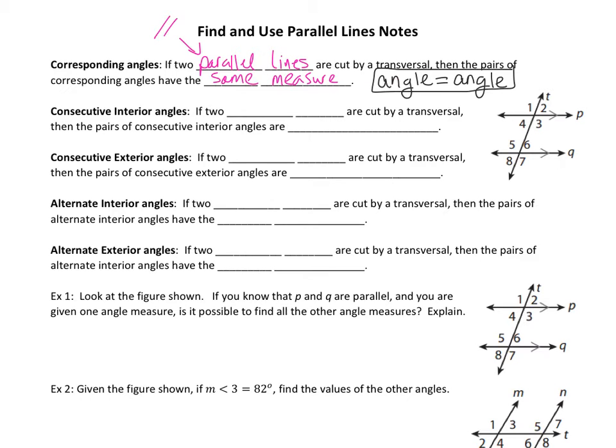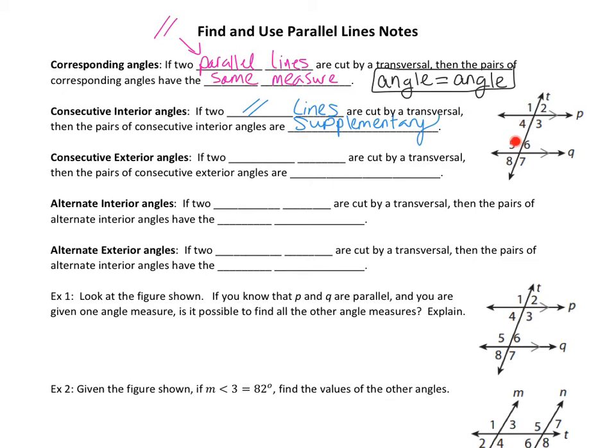So if we have an angle and an angle that are corresponding angles, we can set them equal to each other to solve. Next is our consecutive interior. Remember, consecutive means that they're on the same side of our transversal line, but interior means that it's between our two lines. So our intersecting lines here, they're parallel lines. So it's going to be one of these four. So our 5 and 4 and 3 and 6 would be our consecutive interior angles. And they are created by two parallel lines again, and they will be supplementary to each other.